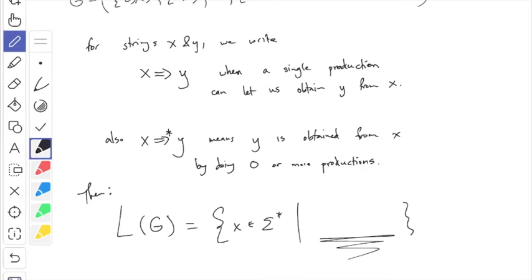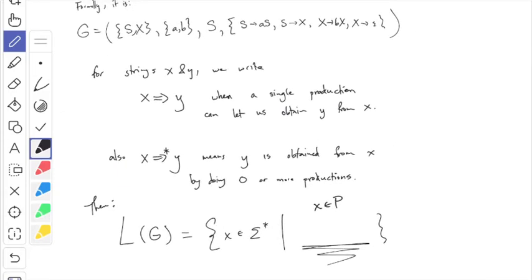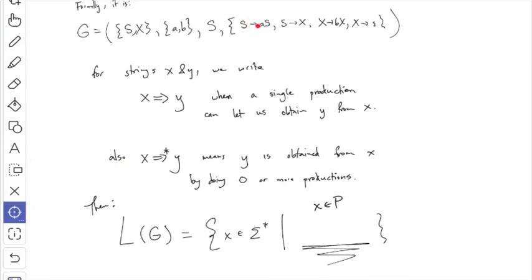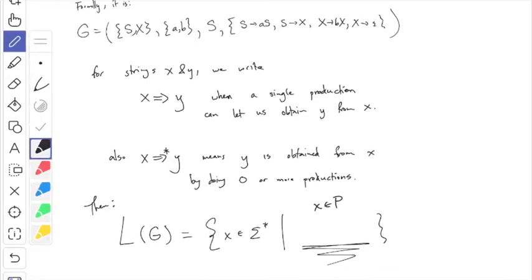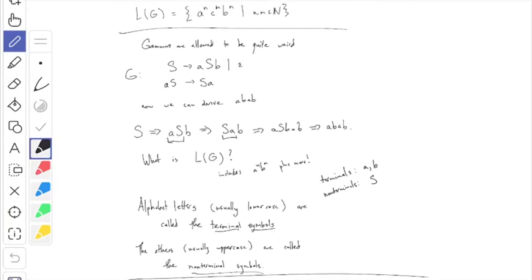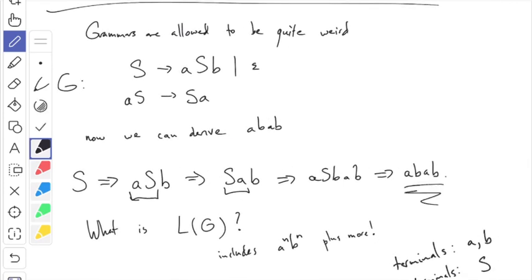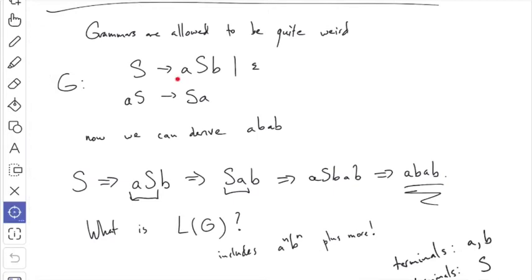What does it mean that something is in the language? Did you say that x is in the production set? Not quite. He said something like x is in P, where P is the set of productions. That's not quite right. Each element of P looks like one of these things with an arrow in it. And it's not generally true. For instance, in this example, AB, AB is in the language, even though this string itself does not actually appear as one of the production answers over here.